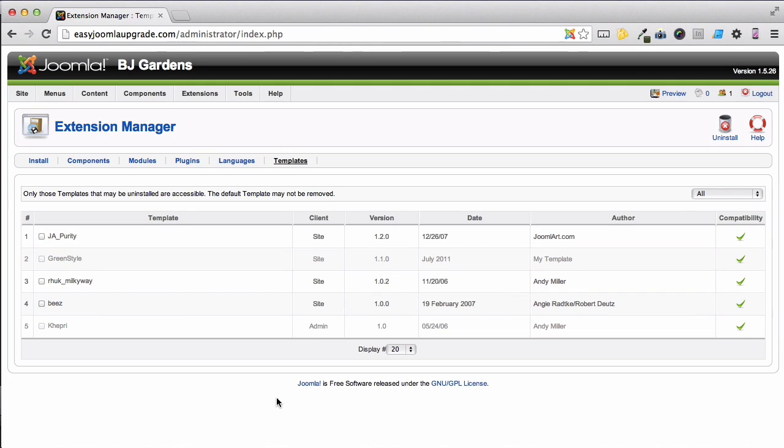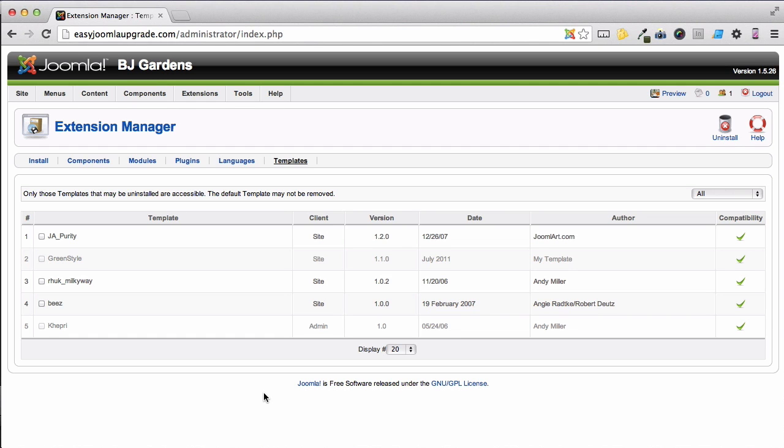Finally, we need to look at our templates. Here we can see the list of templates that are installed on this website. In this case, the ones that are greyed out are the ones that are actually in use on your site. Those are the ones you need to look at.